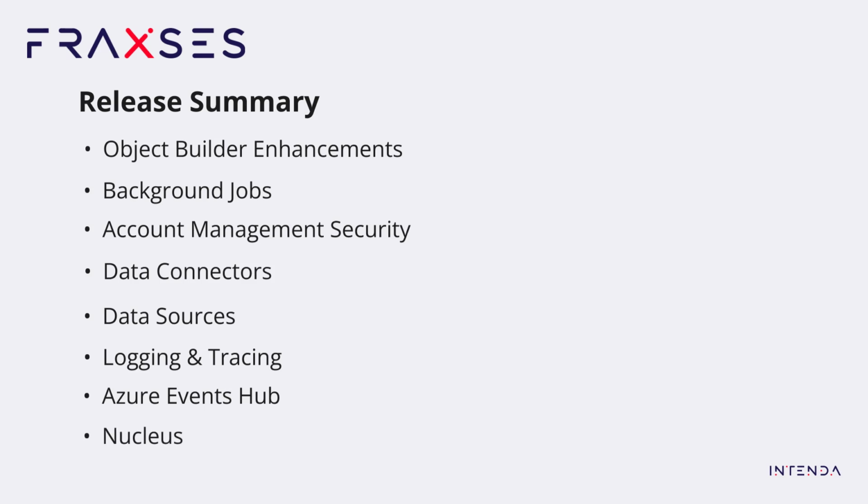This integration provides a more scalable and native Kafka experience for users leveraging Azure Event Hubs. Nucleus enables organizations to integrate Fraxses with their existing Spark infrastructure in Azure Databricks, rather than deploying the bundled Spark within a Fraxses cluster. This provides greater flexibility for users who already utilize Azure Databricks as part of their data ecosystem.